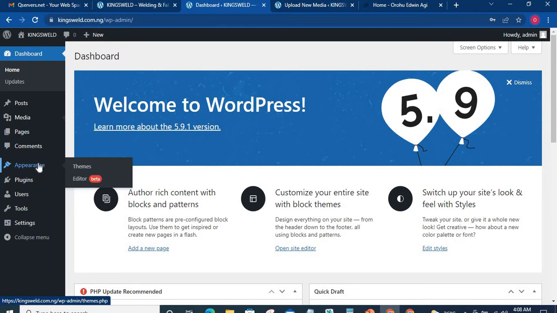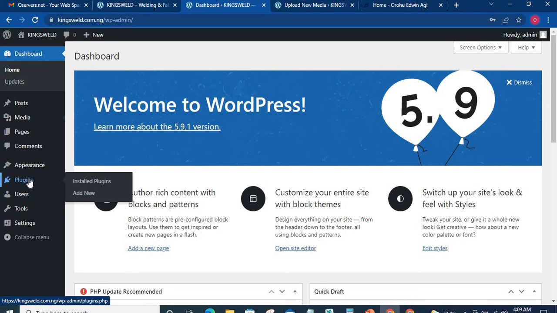Then this appearance, we are left with some things. We need to install some stuff to keep them more updated, but for the meantime, these themes will help us to actually customize our site using some WordPress already made templates. Since we don't have an idea about programming to code some certain things, we are going to use WordPress themes and plugins to customize our site to the best of our knowledge.